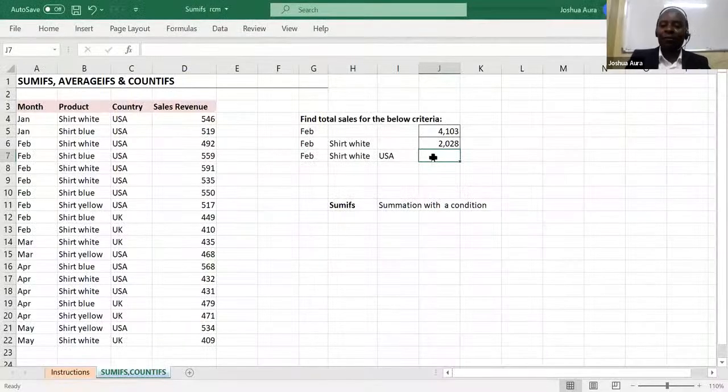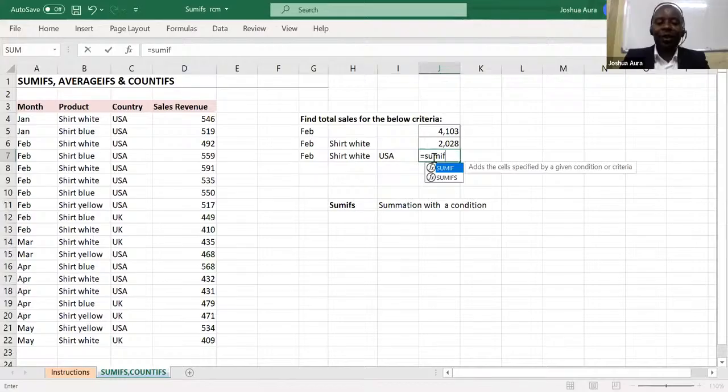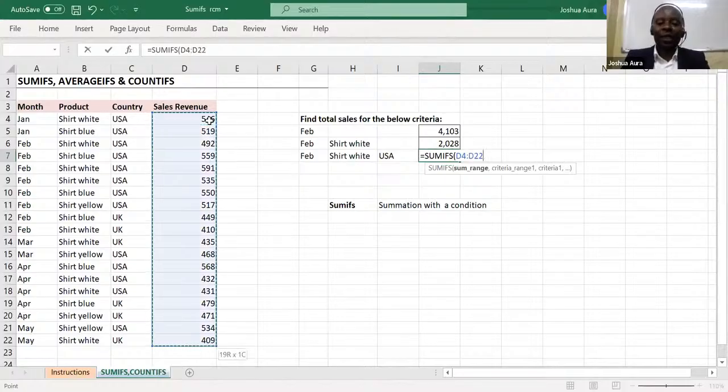Let me repeat this once and for all. So we have here equals. You guys are bright guys. So equals, so we start with SUMIFS. I'll be able to tab like that. The sum range is very easy, so I'll say Control Shift, go down. After the sum range, now they want us to consider the criteria. The first criteria is February, but remember for every criteria, there must be a house.